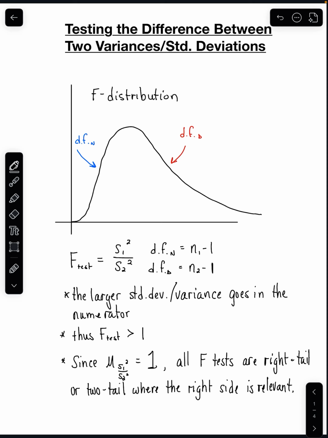Now, like the other distributions, we can either do a critical value or we can do a p-value. Like the chi-squared distribution and the t-distribution, since the shape of this distribution changes depending on the degrees of freedom, it is limited the same way that the t-table and the chi-squared table are, in that if the degrees of freedom is not shown in the table, then we would not be able to find the critical value.